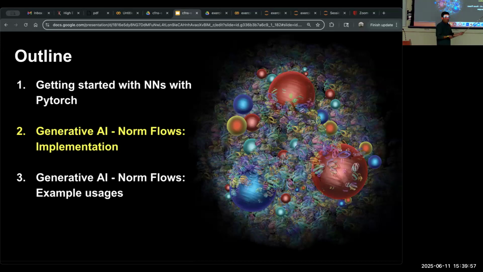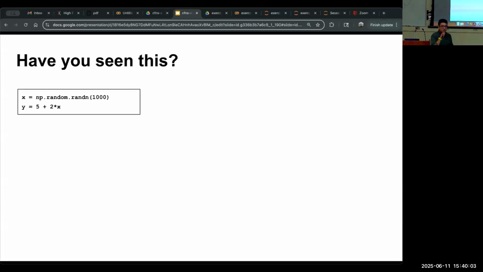Maybe tomorrow we will work more on example usages. As yesterday, there will be places where we stop and play with the code. But today I have to give you a little more of the perspective and the theory behind this.